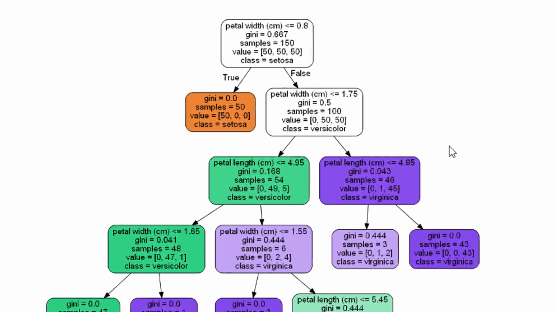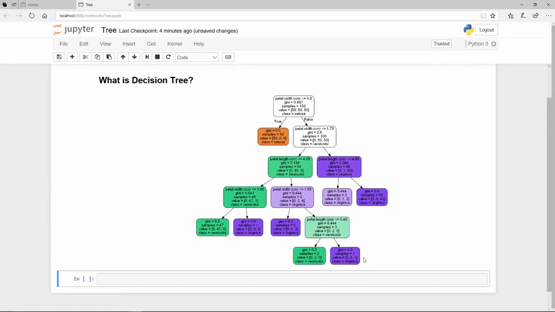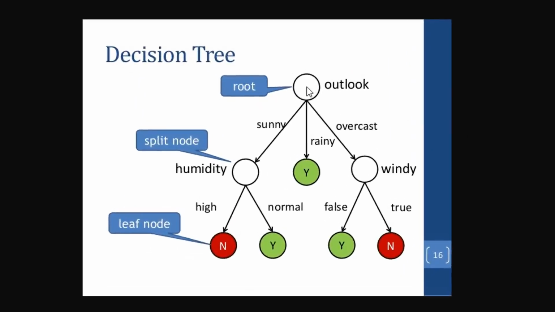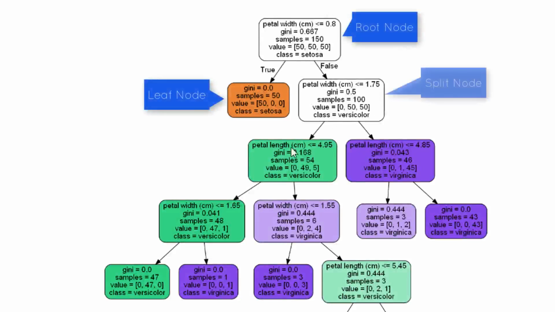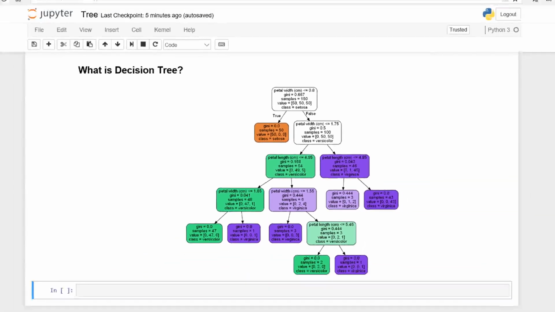In essence, this is what a decision tree looks like. This is what we call the root node, and then you have the branching. All the way down here, these are called the leaf nodes. Let me borrow this from the internet. You just Google it, and you'll find a whole lot of pictures. So you have the root node up here, then the split node, and the final node here is called the leaf node. So this is the root node, this is a leaf, this is a split node. The last node, without further splitting, is called a leaf node. Just so that we have some common notation going forward.